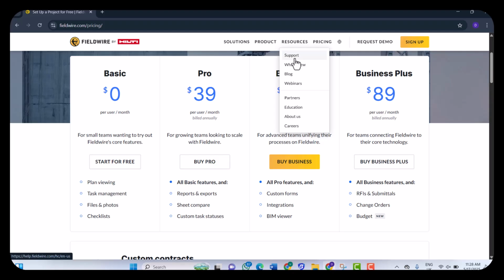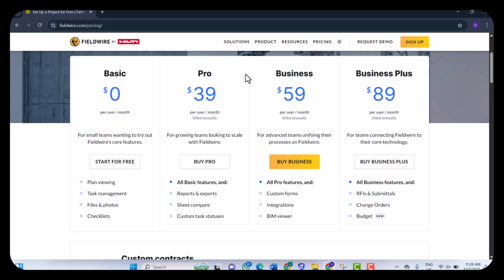If you click on support, you see details about support, then webinars, education, and a whole lot more. As for community, it is not massive like that of Autodesk or Procore, but there is a growing user base and active discussions on Reddit and niche forums. So that is it for the support and community.